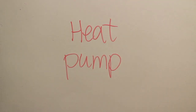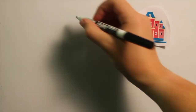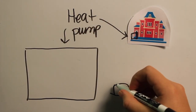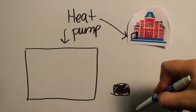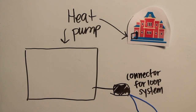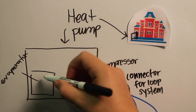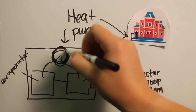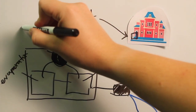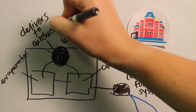Next is the heat pump, which is located above ground. This is where the refrigerant makes its final stop in the closed-loop system to exchange heat with the air systems before returning back to the Earth. Basically, the heat is always moving where it currently isn't, and any residual heat is then used for hot water heating. The last part is the air delivery system. Once the air has been compressed and sent to the evaporator, it goes through this system which delivers air to your room through air ducts in the form of either AC or heat.